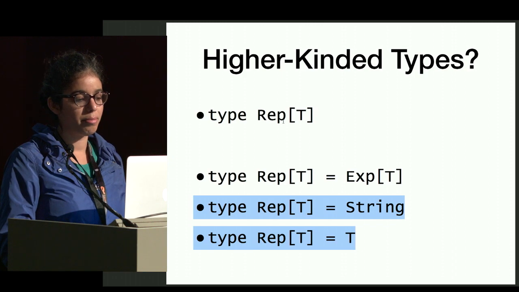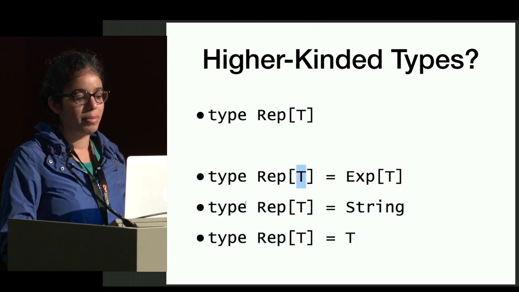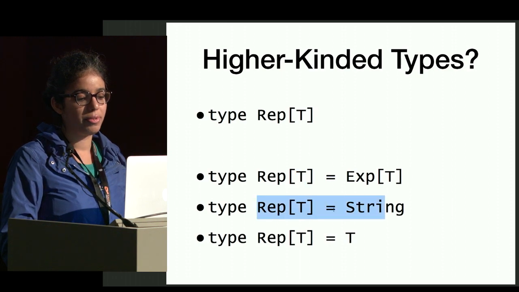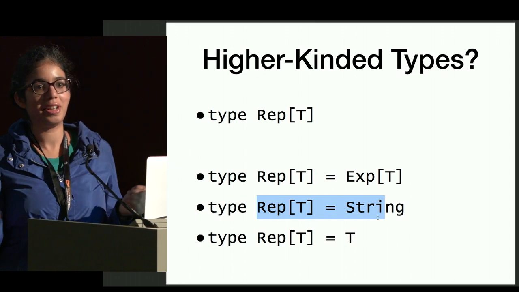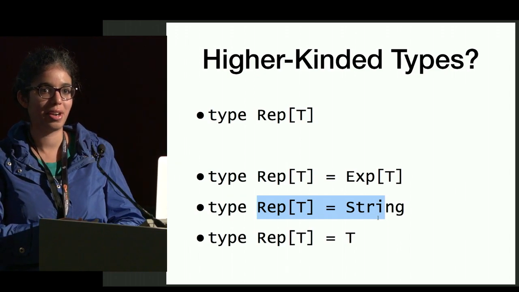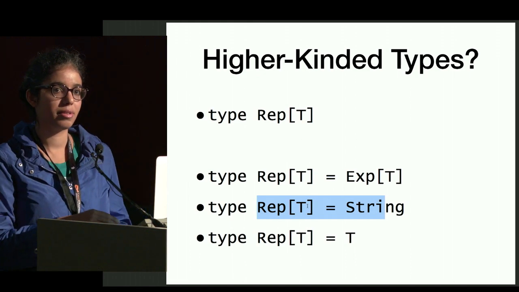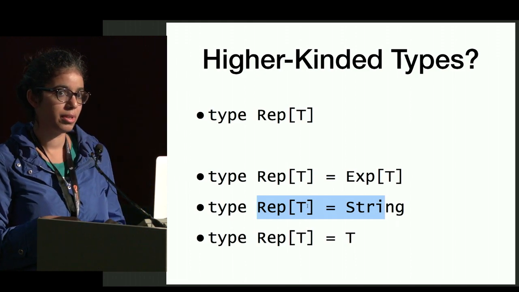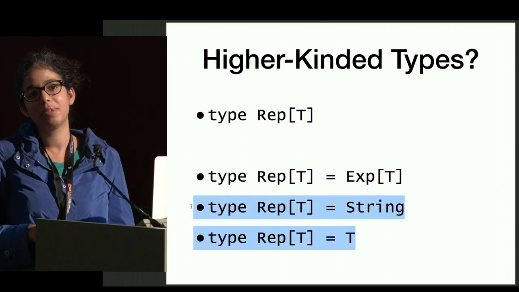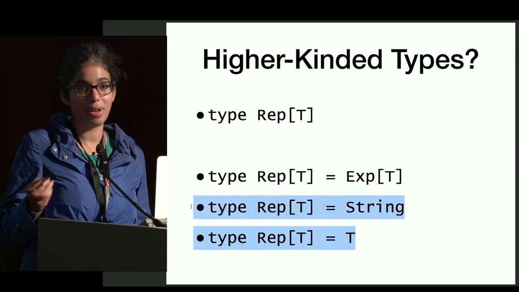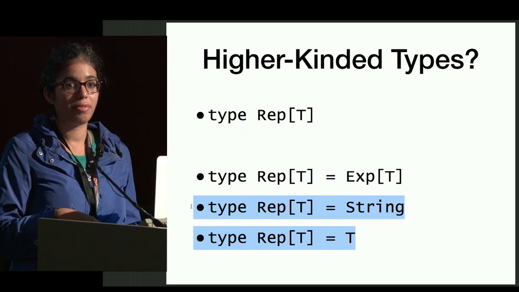So basically, I could say, okay, I'll represent T as a type member, but now here, when I'm doing rep of T equals string, I kind of lost it. I just have a string now. I don't have a type member anymore. So it's hard to say how you can maintain the correct relationships. So these two examples are tricky, and in general, it seems like you need to have some function at the type level to be able to do that faithfully.